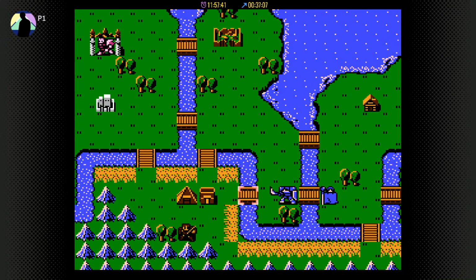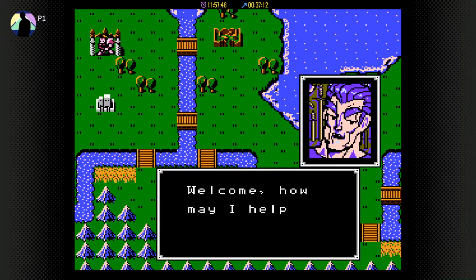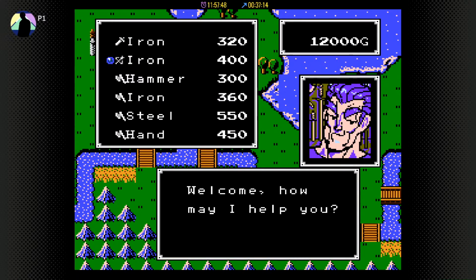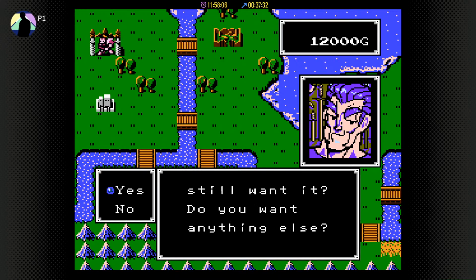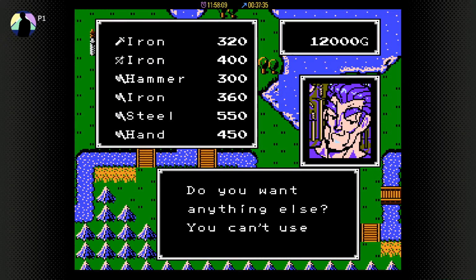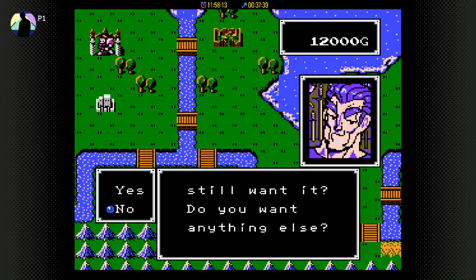Oh cool, and that didn't count as a move, so we can move over here. The armory sells armor. Oh, weapons actually, okay. I'm thinking of... I think I kind of want to buy all this stuff. You can't use this. Do you still want it? No. Okay, that's actually really helpful for an NES game. That's super helpful. You can't use this. Do you still? So what can I use? I believe swords, lances, maybe?